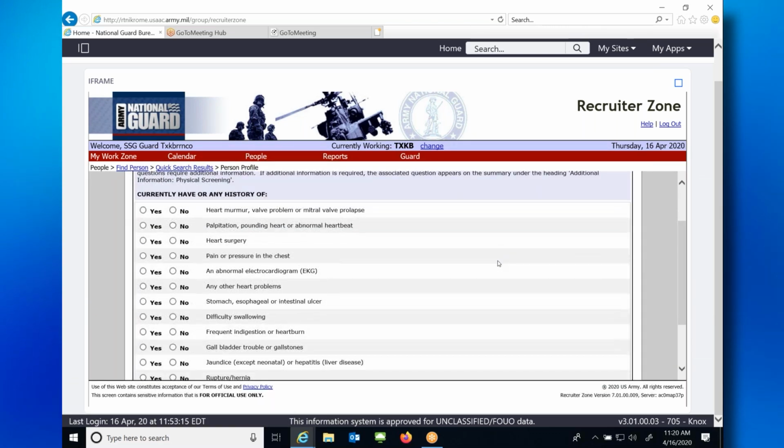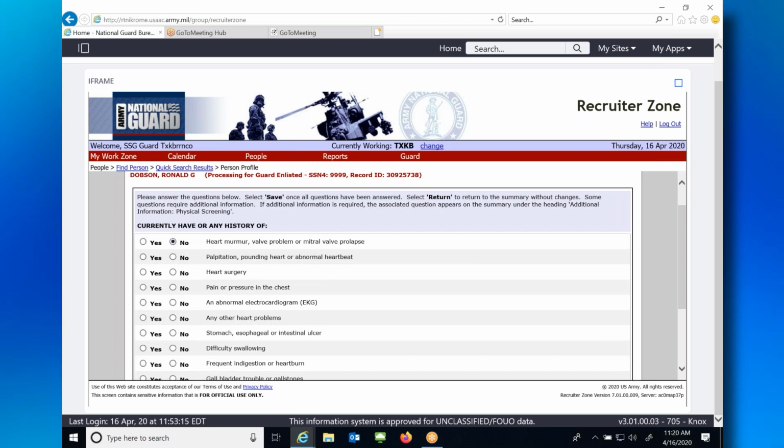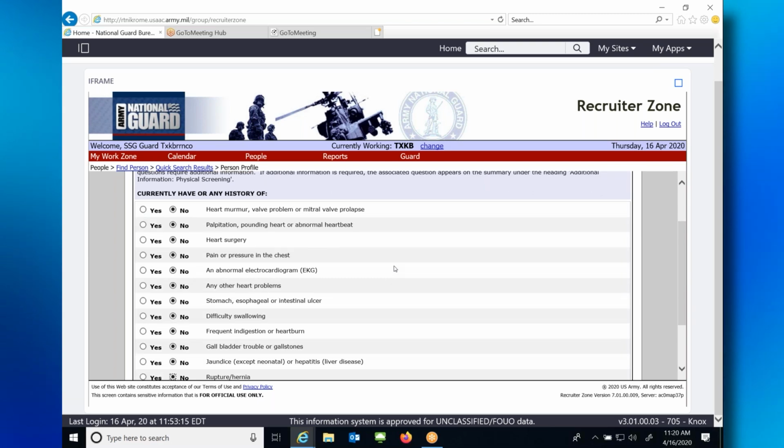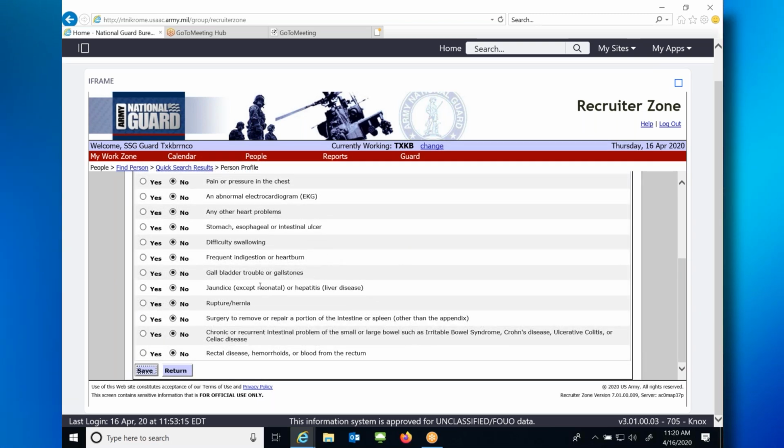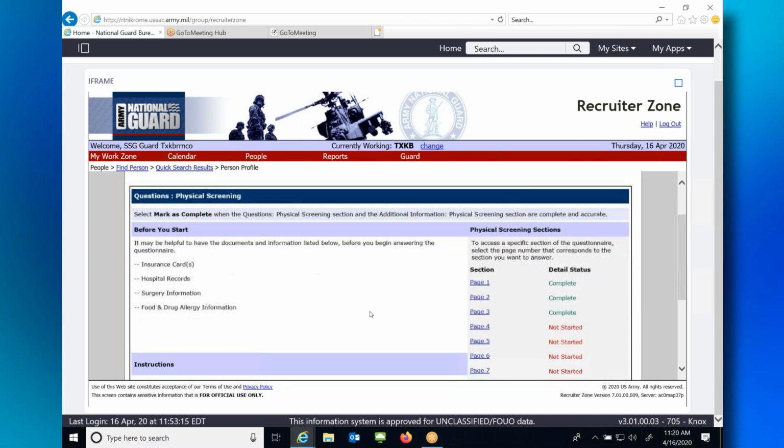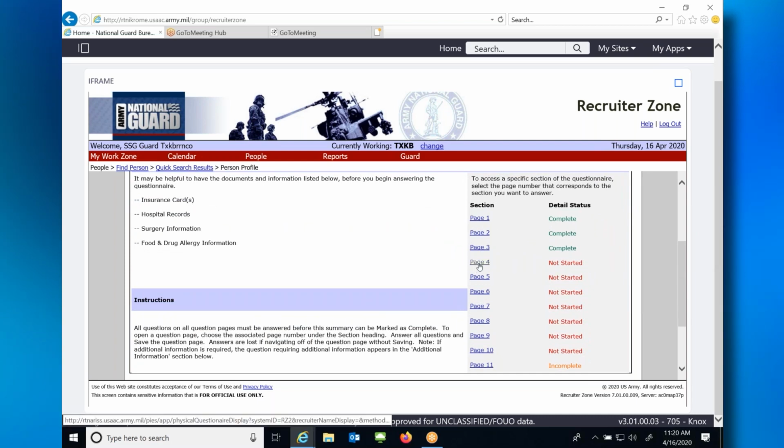Page 3 is going to talk about primarily heart and circulatory conditions. Once it's complete, mark save. And now to page 4.